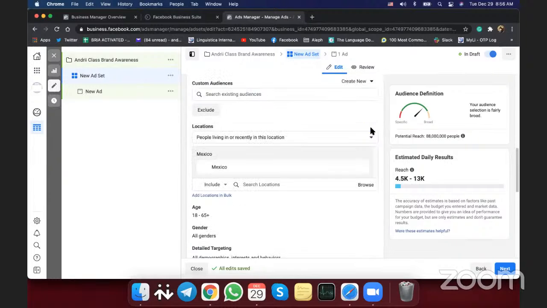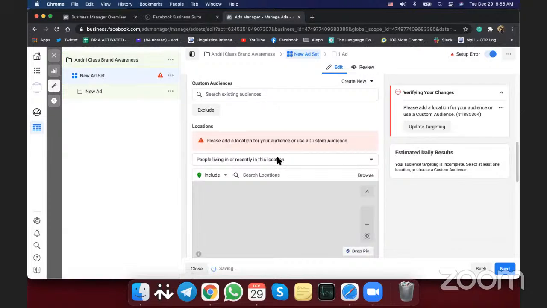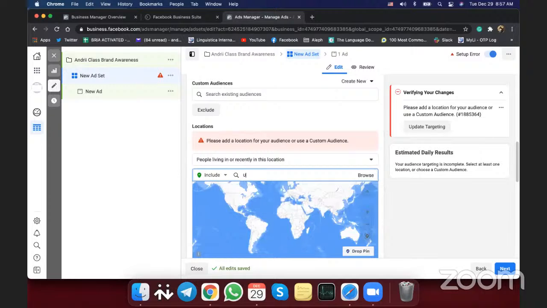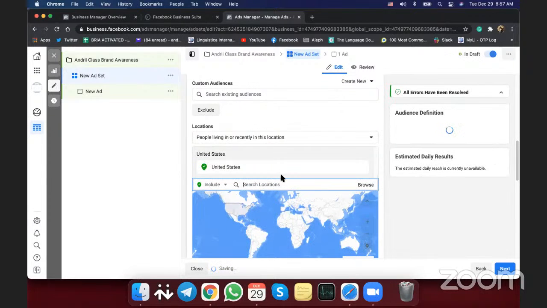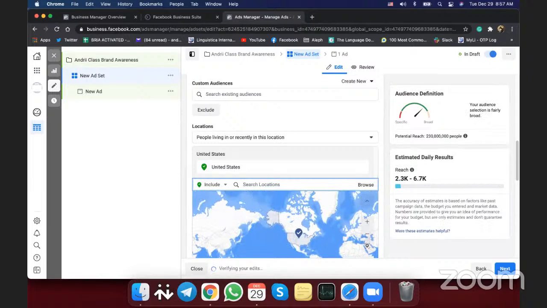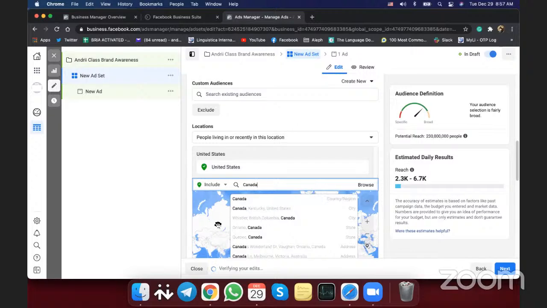So locations, you can add multiple locations in here as everywhere, but it works a bit differently. So let's choose USA. If you want to add another country, let's say Canada, you just type Canada below, and it's going to add another country.